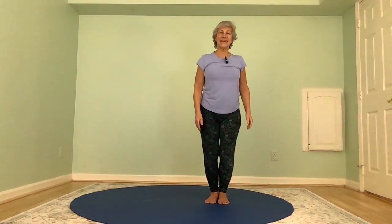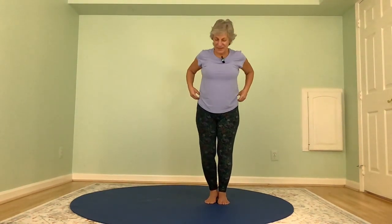And center. Now we're going to do something fun here. So take your knees out, right? Inhale up, whoop, step together. Yes, yes. All right, good.